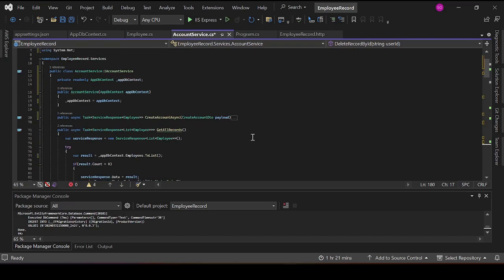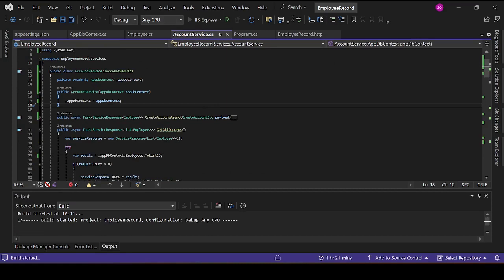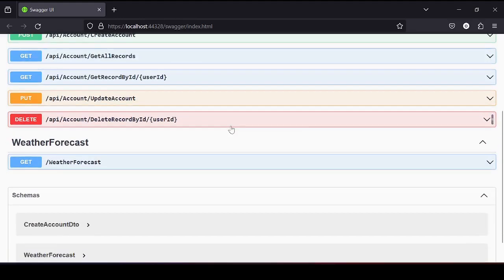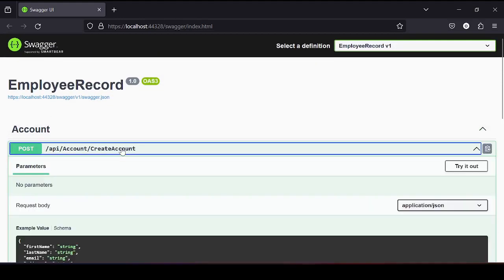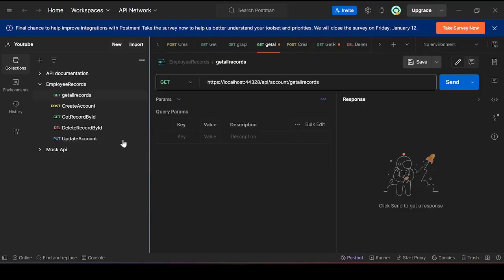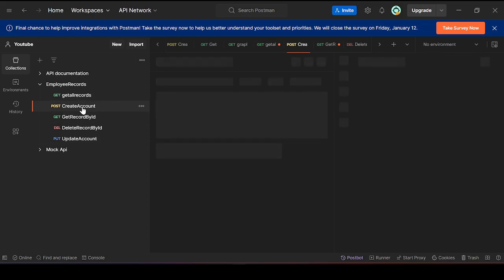So let's run our application. So guys, this is the app running. So let's try to test it. Let's see if I have some data on Postman, create account.